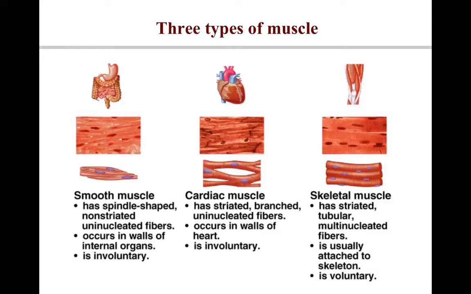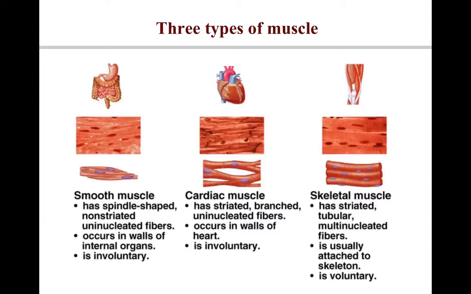So the beating of the heart is helped by the muscles that underline the heart, and it is involuntary. The next is the skeletal muscles, and there are 206 different kinds of skeletal muscles in our body. And these skeletal muscles are very important for our day-to-day life. Why? Because they are voluntary. We have control over them.